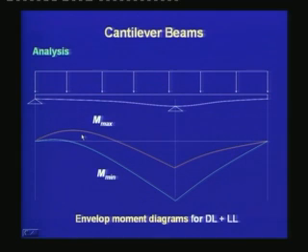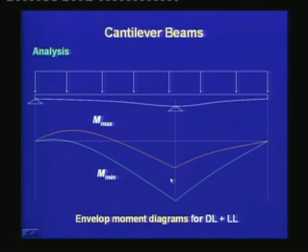The orange line is the maximum moment in an algebraic sense. We see that in the backspan we do have high positive moments towards the left support, and then as we are coming towards the support on the right, we will not observe any positive moment, but the value of the negative moment can be less under certain loading conditions. And in the cantilever, the M max value is always negative depending on the load distribution on the beam.